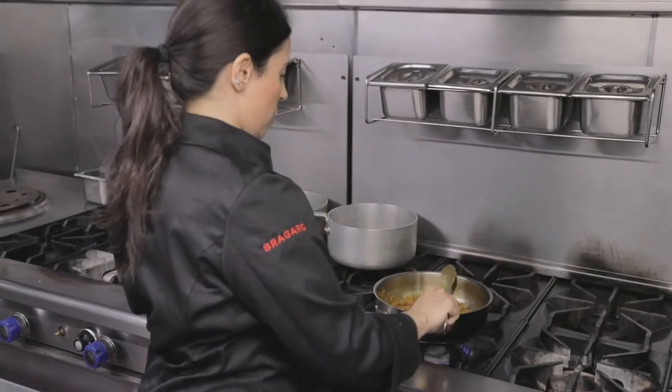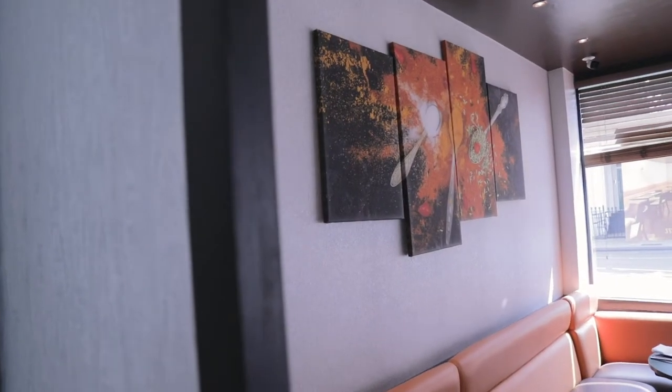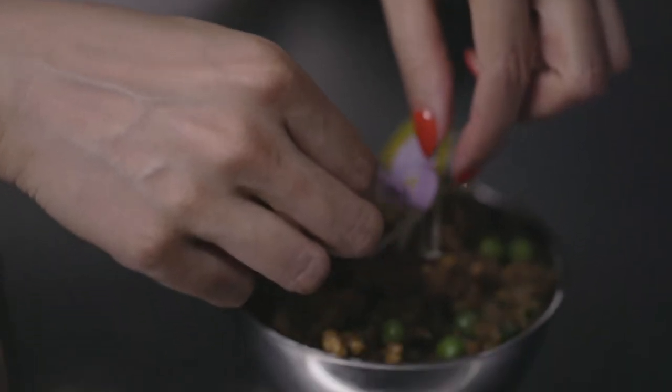Lamb works amazingly in a keema peas dish and it's quite traditional as well. Keema Peas has been around for years — this recipe is my grandfather's, but in Punjabi food and Punjabi cuisine, keema peas is a known dish, always cooked with lamb mince. Most people ordering it at a Punjabi restaurant know what to expect. Here it's a little different because it's not just a dry lamb mince curry — ours has a little bit of sauce to it. I often see lots of people with their phones out taking pictures, which is always a good sign — if you like what you see and want to dip in straight away!